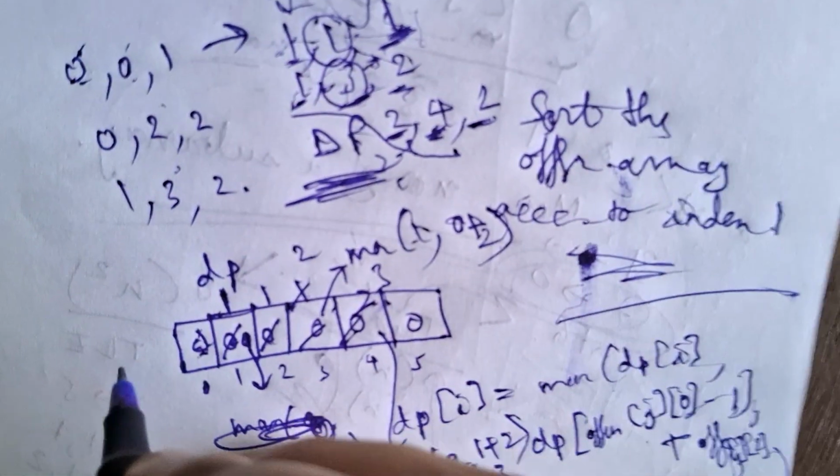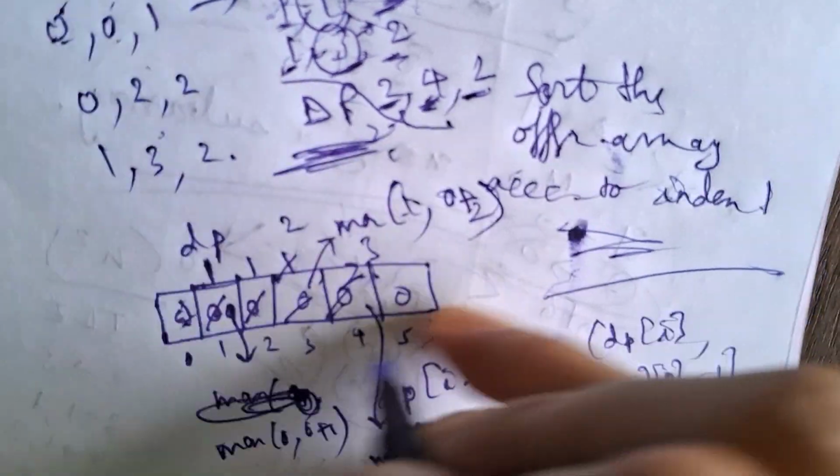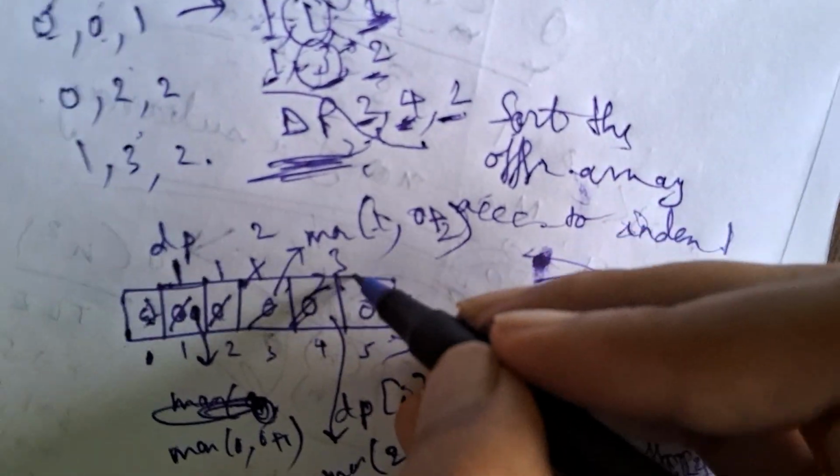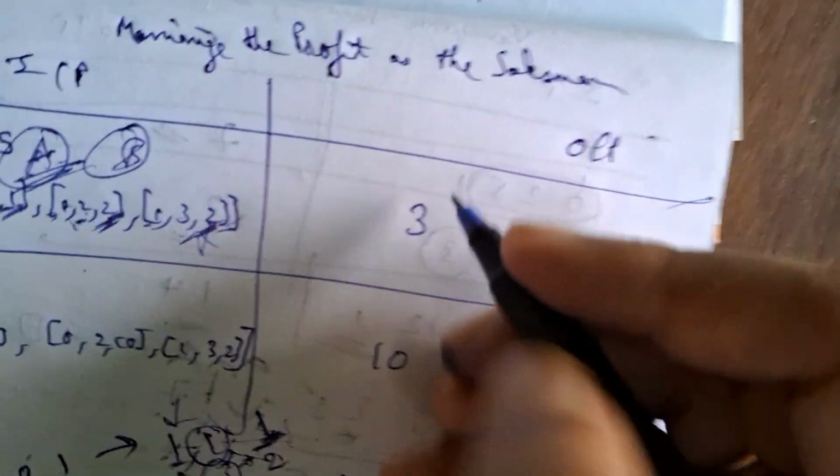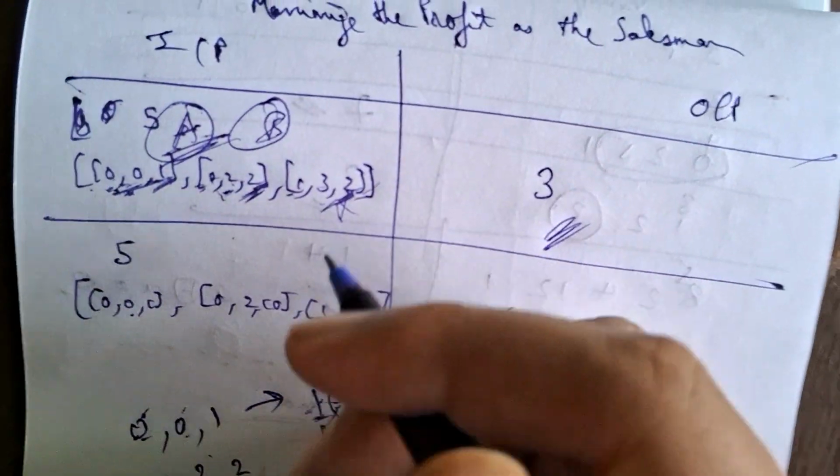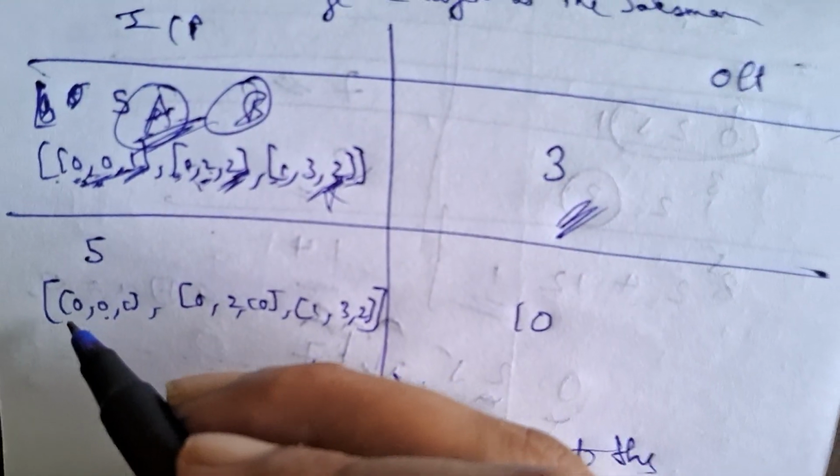Now check throughout the whole array, whichever is the highest element, the answer is going to be that thing. So that is 3 for this case. So you see that 3 is the answer. So I think it will be better if I go with this one also, 0 0 1.